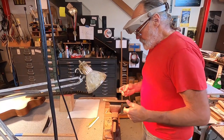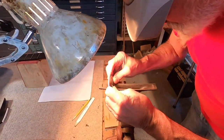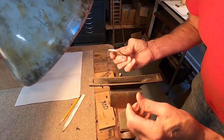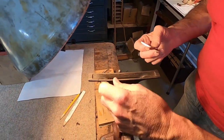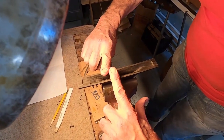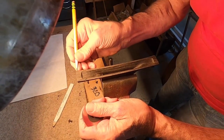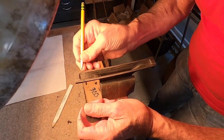Now we have a shape that we believe in, and with a scraper, I'm going to approach these outside edges. Now remember, this is kind of angled here from our last operation.